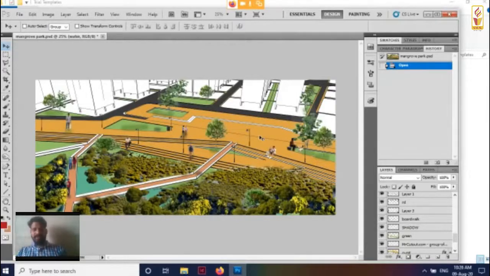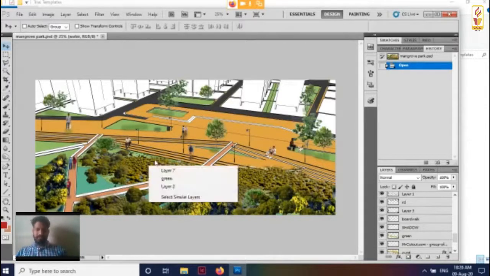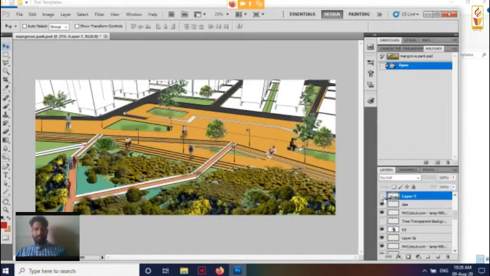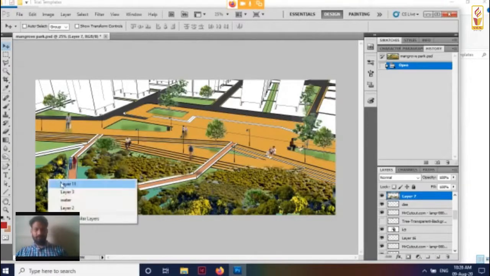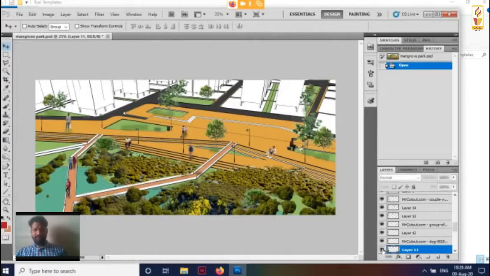And then I used the clone tool to basically draw in these mangroves. So if I turn it off, you understand what parts of it is what. There are multiple types of mangrove files that I used, just to get an overlapping sense of the different effects that you can get.